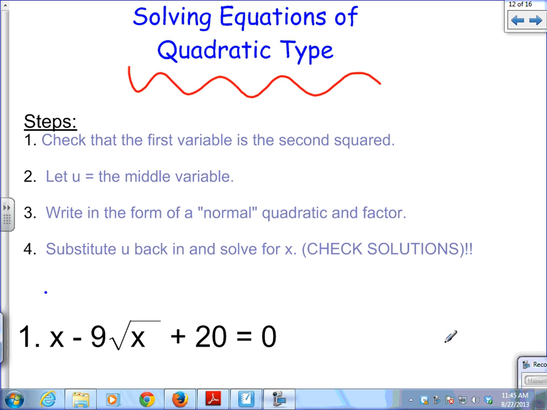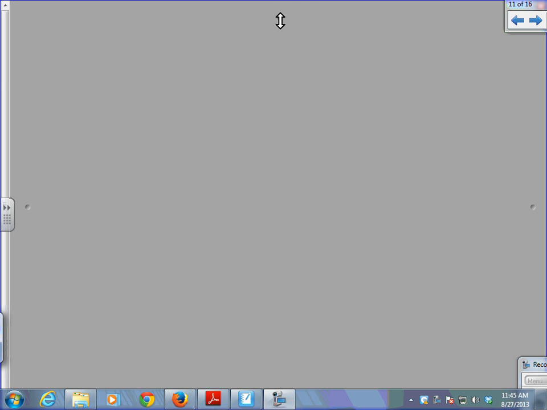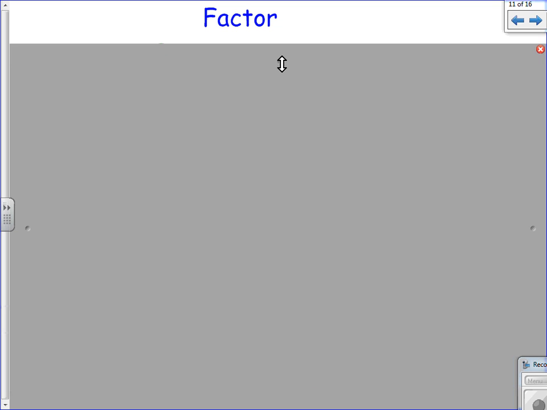Alright, so we're going to go ahead and continue solving different types of quadratics. These are equations that are quadratic types, which means they don't really look like a normal quadratic would, but we can still solve them by using the same methods that we do to solve a quadratic, like factoring, the quadratic formula, or taking the square roots. So let's first just look at how we would factor some normal quadratics, and then we'll talk a little bit about how the types differ.